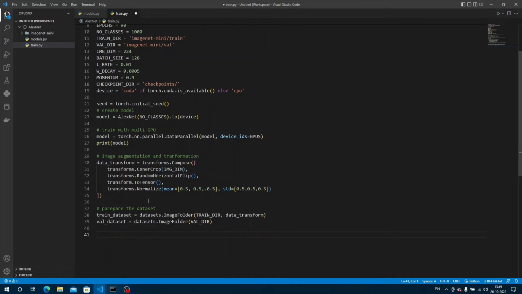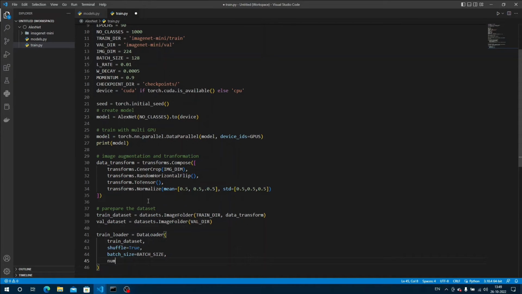And the next thing, we can load the dataset loader using the DataLoader class and the train dataset. We can define the batch size here.